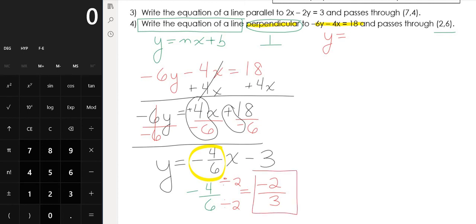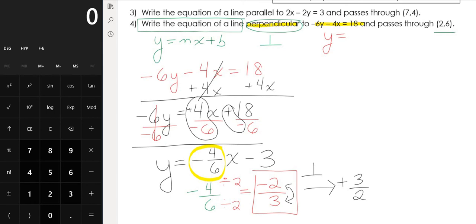Now, you want a perpendicular line, so you should not have the same slope. Perpendicular lines do not have the same slope. They have opposite reciprocal slopes. So I'm going to take that negative 2/3 and get the perpendicular slope. Remember, this is the perpendicular symbol. Opposite reciprocal means switch the sign from negative to now positive and flip your fraction. So flip the top and bottom. So positive 3 over 2 is a perpendicular slope.